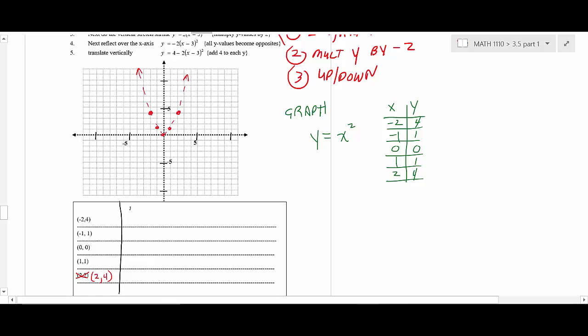Left or right, exactly. So what we're going to do on this particular problem, let's see, what we're graphing is negative 2 times (x minus 3) squared plus 4. Okay, look at that part right there, x minus 3. Is that right or left? Right. It's right. Okay, remember we've already talked about that. If that was a plus 3, everything would go to the left. So what I want you to put in your table is let's put right 3. Okay, and then just kind of draw a diagonal like that. Well, what you're going to do on this is you're just going to make these x values get bigger by 3. And you don't have to write all this down. I'm just doing negative 2 plus 3 is 1, and then the y value stays the same.